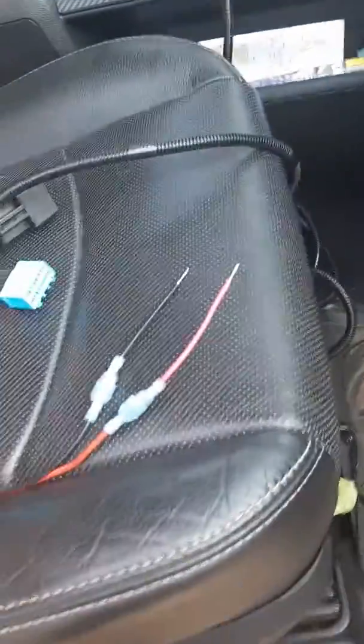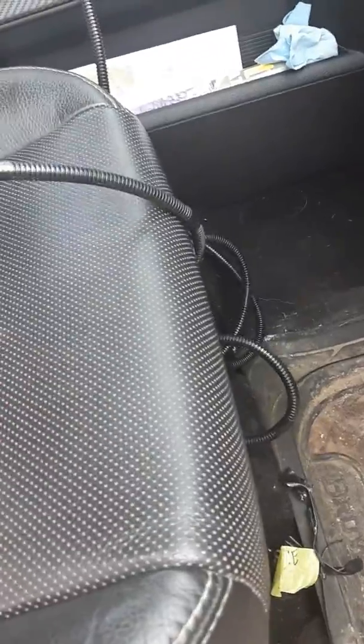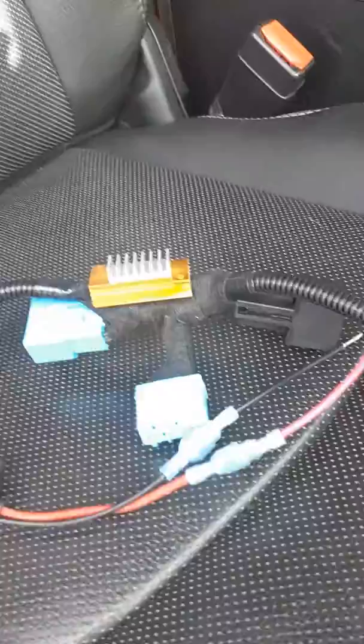Hey guys, just wanted to do a quick video on how to install the transfer case lock switch. So today I have one of these switches, and this is the stick-on piece.